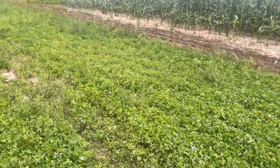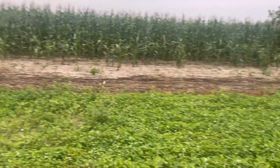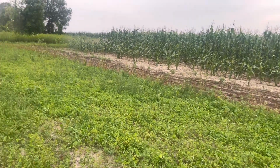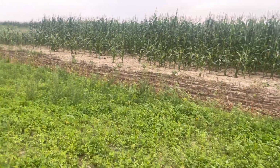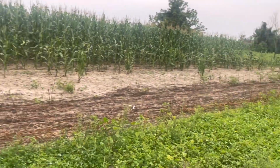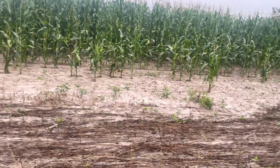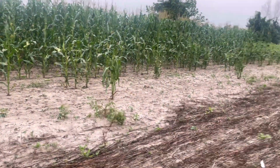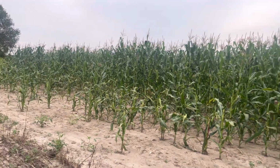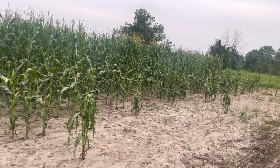And this is a perennial, obviously. So this is gonna just take minimal work. Just mow this once or twice a year, and I'll have a nice green food source here for them. Come the second half of September and pretty much the whole month of October is when this clover is going to be really prime. And then they'll just switch right over to the brassica in November and December. And by that point, they'll be switched on to the corn. And that corn should last them all the way till probably late February, I'm hoping.